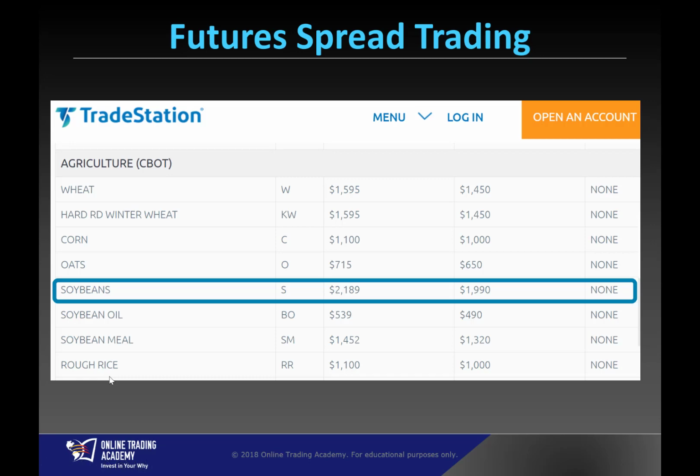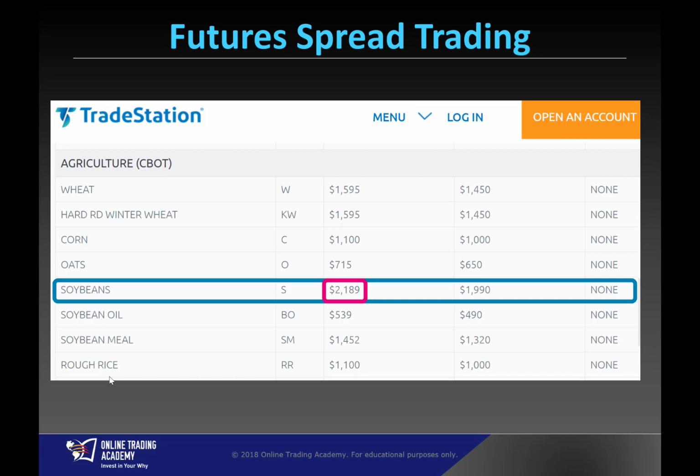Well, when we take a look at this with the outright position, buying the 3 contracts, for every contract you wish to buy, you must put down a deposit known as margin. And in this case, the margin deposit for soybeans is $2,180 per contract. So you guessed it, if you wanted to do 3 contracts, you're spending a little over $6,000 as a deposit to invest in this particular position.